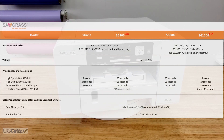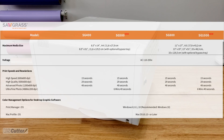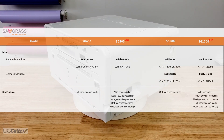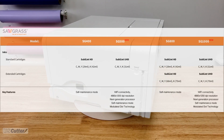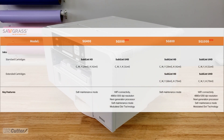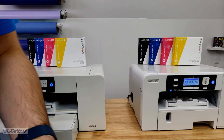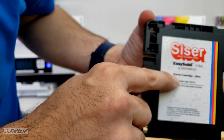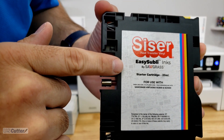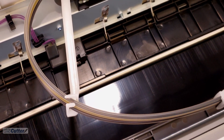The color management software — your Sawgrass Print Manager — is what you use to print out your designs. I will be discussing this in further detail later in the video during the software install part. Next we have the ink cartridge side of things, and there have been quite a number of changes. For the 500 and 1000 all cartridges come with the same amount of ink. The 500 can only use standard sizing cartridges while the SG1000 can use standard as well as extended size cartridges. There's also a third size — the starter cartridge — usually sold with new machines containing only 20 milliliters of ink. Most of that will be used to fill the ink lines, so keep that in mind if you're planning a large print run right away.